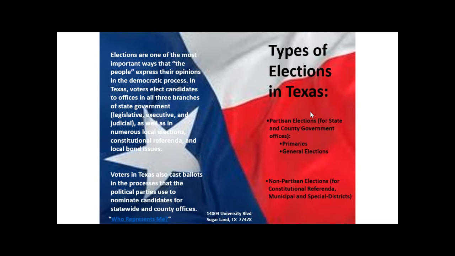Okay? But oftentimes voters in an area know. I don't really know much about Sugar Land, so I'm going to use Houston as an example. Anybody know who the mayor of Houston is? Sylvester Turner. Do you know if he's a Democrat or a Republican? He's a Democrat, right? And everybody knows that. There's no secret to that. You can bet most voters in Houston know that. But when they went to vote in the last election, they saw Sylvester Turner's name on the ballot, but they didn't see Democrat or Democratic Party. You understand what I'm saying?